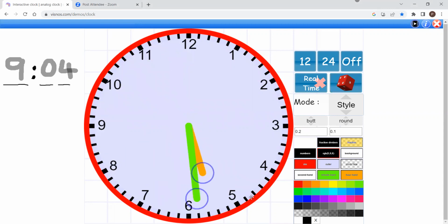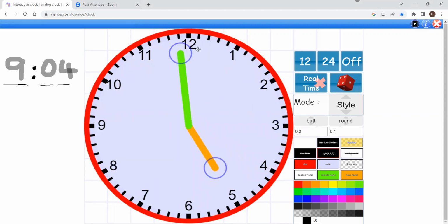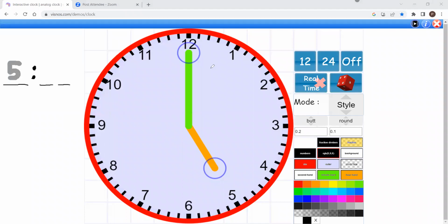I'm going to go back for a second and explain something different. So, at the moment, we can see that the hour hand is pointing towards the 5. So, this first section would definitely be a 5 over here. Like this. We have a 5. Then we need to know how many minutes the minute hand has gone round. So, if it was there, we'd have 5:01 because it has gone 1 minute past. If it was here, it would be 5:05 because we've got the hour hand pointing towards the 5, and we've got 1, 2, 3, 4, 5 minutes past.